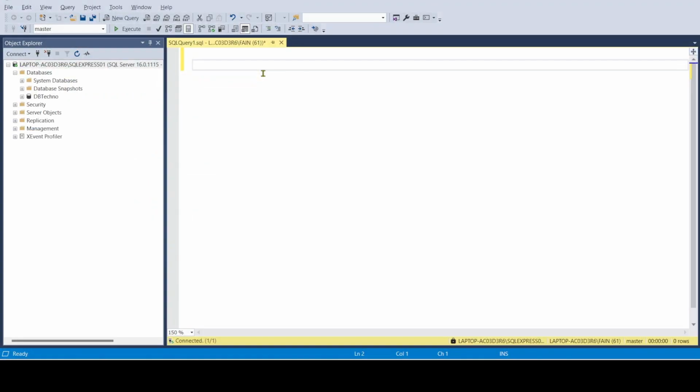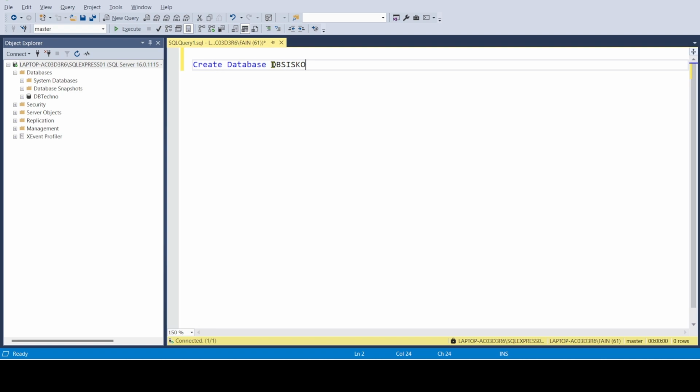Okay, now we can see that we have only one database, and now I want to create a new database. So I'll write down the command create database db Cisco.